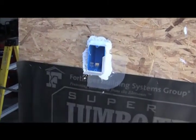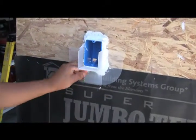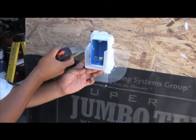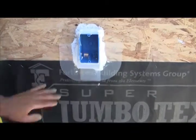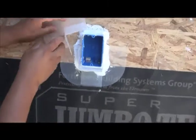Now we begin applying the lightning flash corners. We start on the lower corners and press them into the sealant, then hold them in place with a staple. You'll notice we use a staple gun and not a hammer stapler, because we think the positioning of the staples is much more deliberate and results in a better finished product.